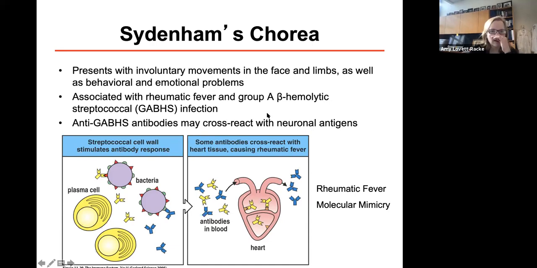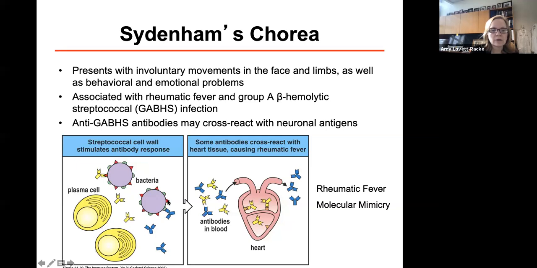And these involuntary movements are actually caused by a condition secondary to having beta hemolytic streptococcal infection. This is the infection that causes strep throat, okay? Another, more common complication of strep throat or beta hemolytic streptococcus infection is called rheumatic fever. What happens is you get this strep infection, most commonly strep throat, as most of us know. You generate an adaptive immune response, particularly a strong antibody response.